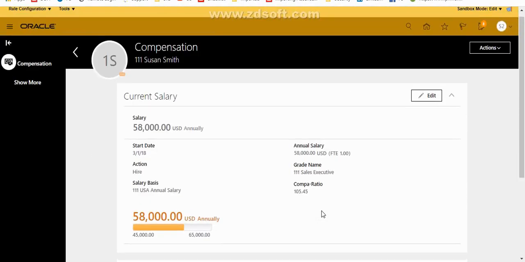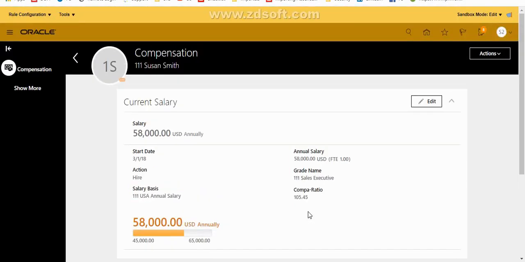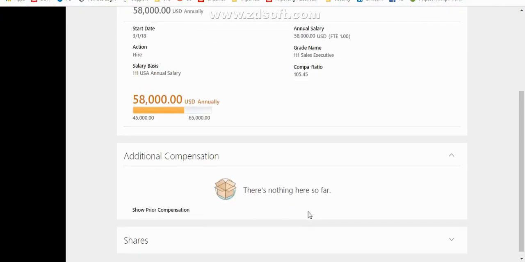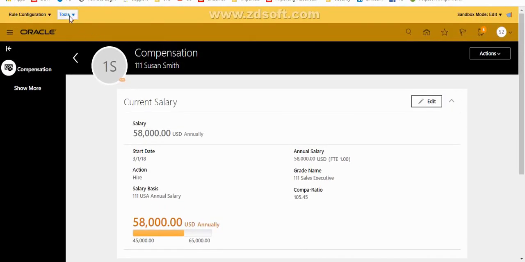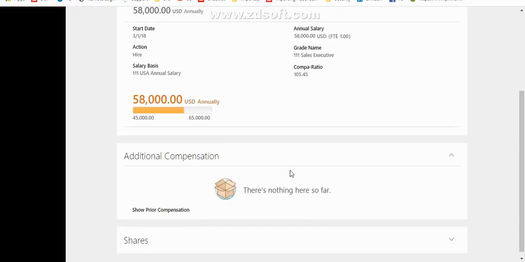Typically, if you want to hide this section through personalization using a sandbox, you can select the layer as page composer. You can add one more layer as page composer, come over here, and hide this section. That can be done.